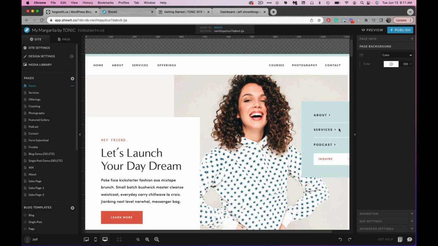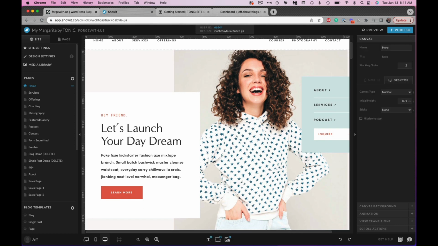Now, another pro tip that I always like to tell people is you've got yourself a Tonic template. All right, you started with the Ferrari of templates here. So why give it a terrible paint job? So my advice to you would be to start by replacing the content in the template with your own content.